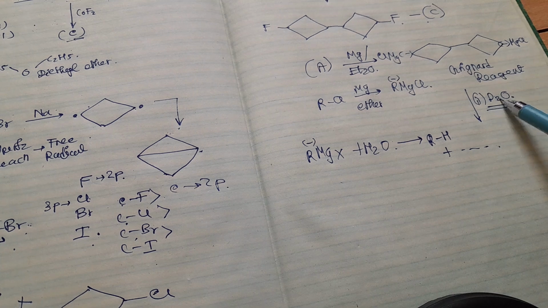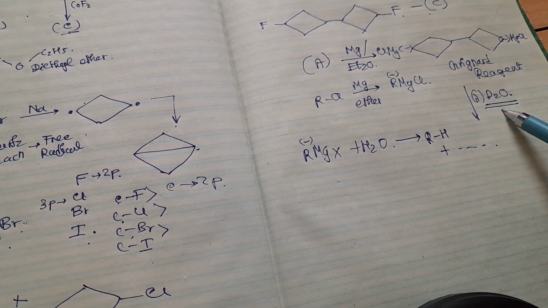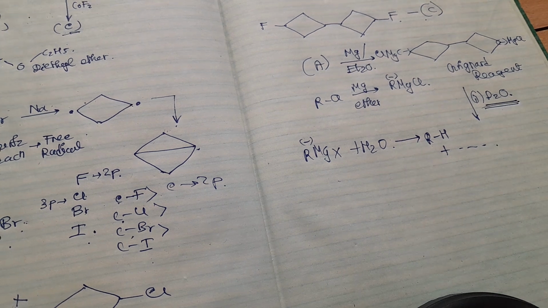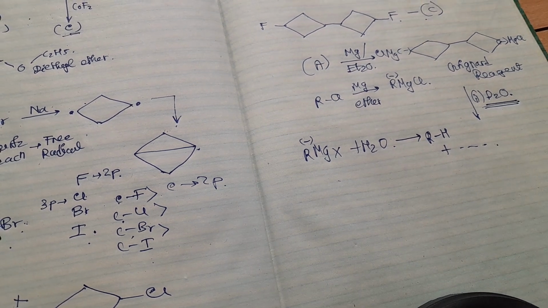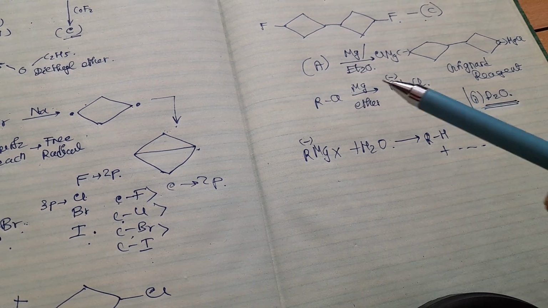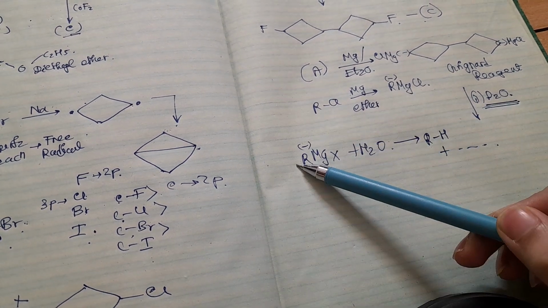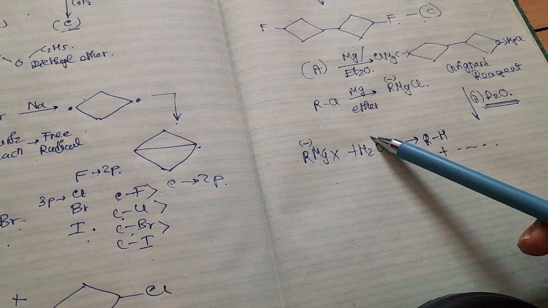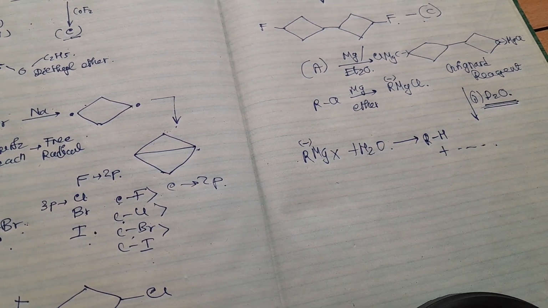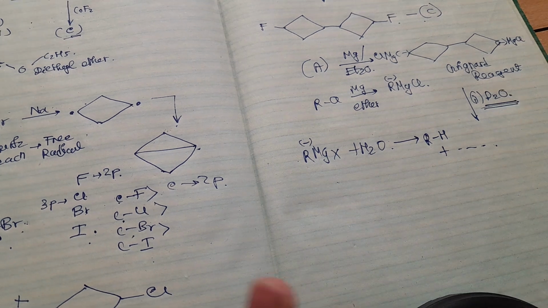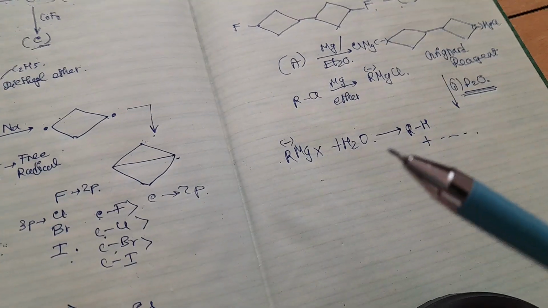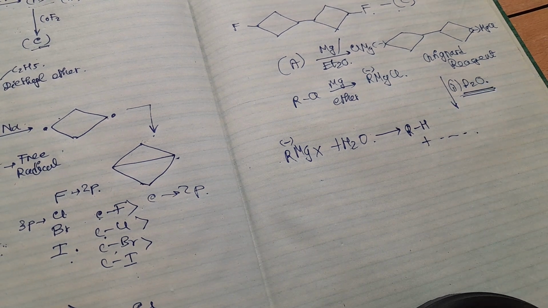So similarly, D2O is also like water only. D is also acidic. It's not hydrogen, it's acidic deuterium. So the examiner wants to test your concept of the mechanism, whether you know that this particular Grignard reagent, in the presence of a compound having acidic hydrogen, will abstract an acidic hydrogen or not. So the examiner has just replaced water with D2O, and you should not get confused at all. You just follow the normal mechanism and answer the question.